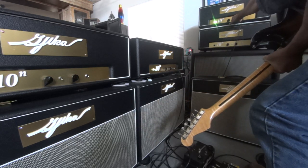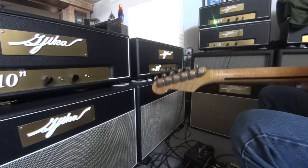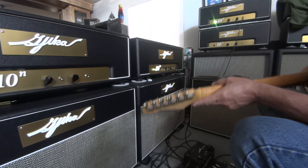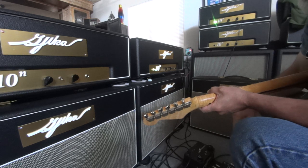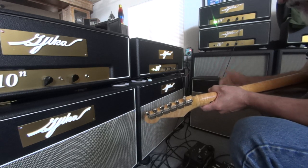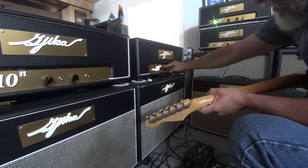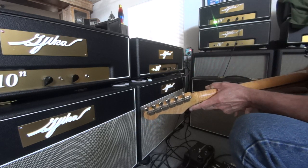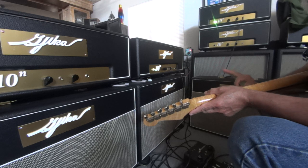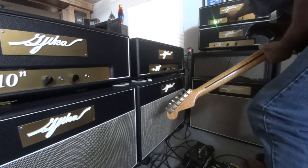So now, as you can see, just removing the low end, there's other ways to do that. There's so many settings. I'm not going to go through every setting, but another way would be to say, okay, I love the low end. I want the low end. So what does this control do? That's the tone control. But what does it actually do in this amp?